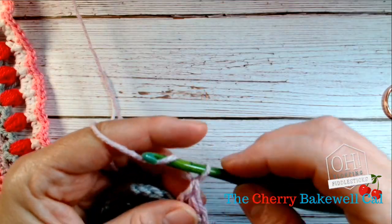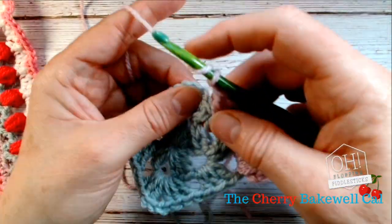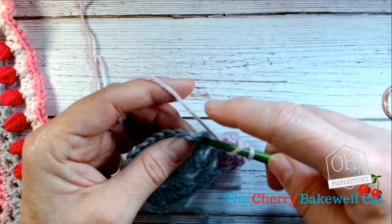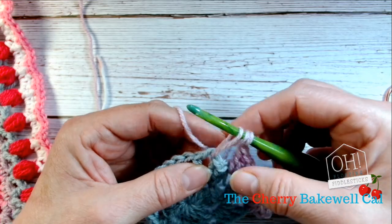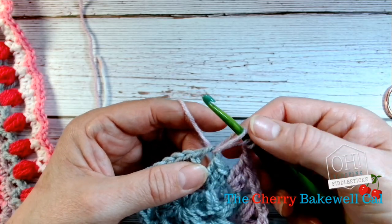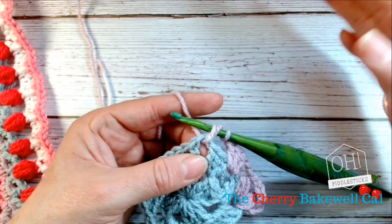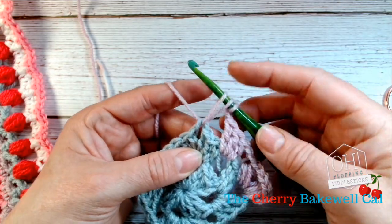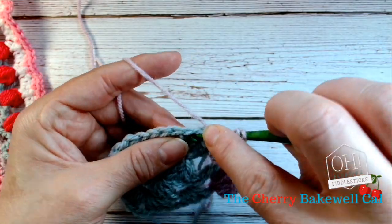Okay, 1, and then we go back into this space. Just pull my wool and yarn over, go into the space and yarn back up. Now that height should be similar to the one here. So you're pulling up, you're not pulling up silly amounts, you're pulling up enough so you can see that you're in line with that cluster. Do the same again because you've made that height.